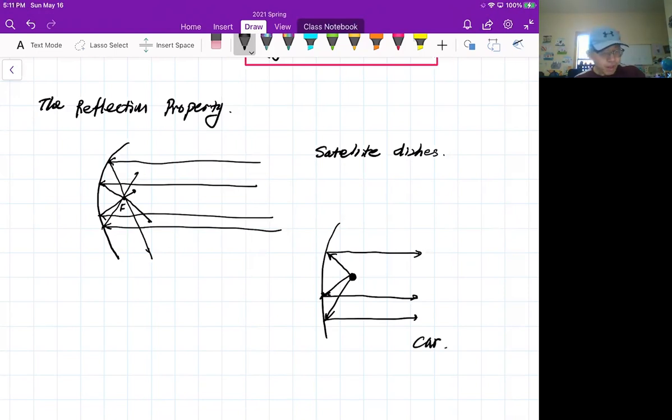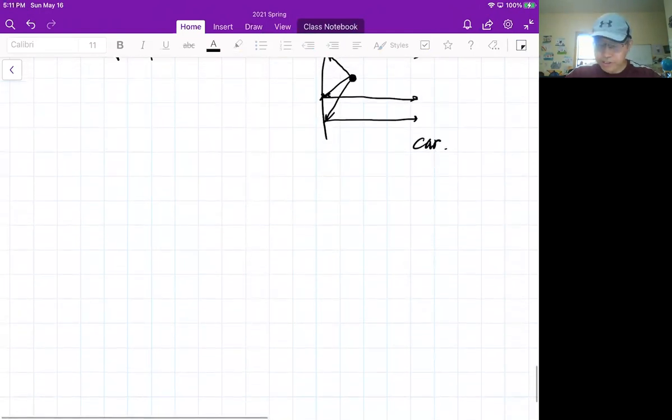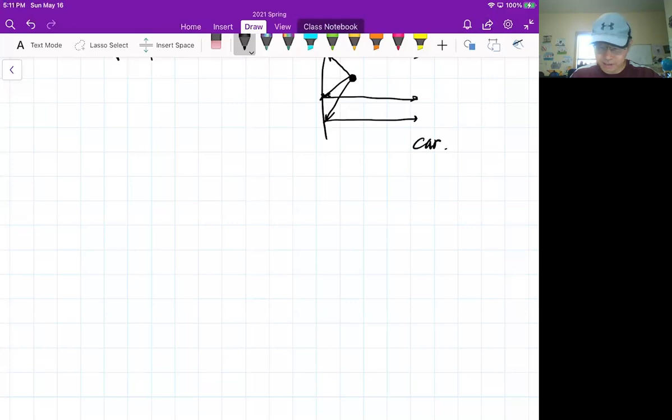Now, how much time do I have? About 10 minutes. Now I'm going to show you a proof of why a parabola always has such a nice property. First of all, we need to understand the reflection of light. Suppose you have a straight line. This is like a mirror.